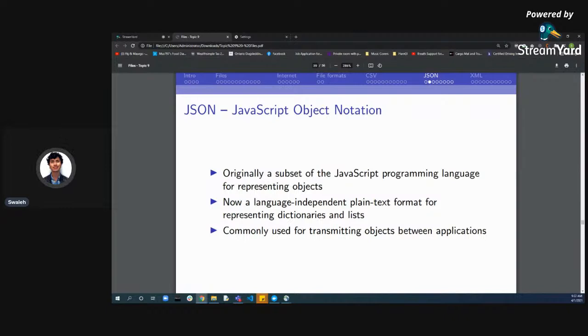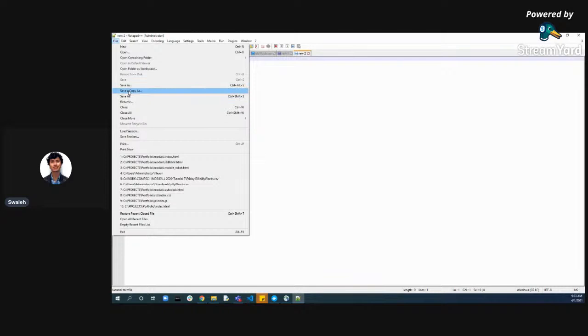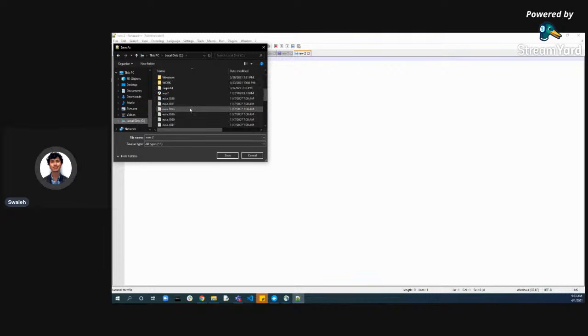Now, how do we make a JSON file? Well, in the exact same way that I can write a text file or CSV file, I can also write a JSON file. So what I'll do now is I will open up my text editor. I can open up a text editor like Notepad, but we'll be fancy today and use Notepad++, so we get the nice syntax. Right, so in the exact same way where if I wanted to make a text file, I would just save my file as something.txt in an appropriate folder. So I'll just navigate to work, CompSci, winter, lecture folder.